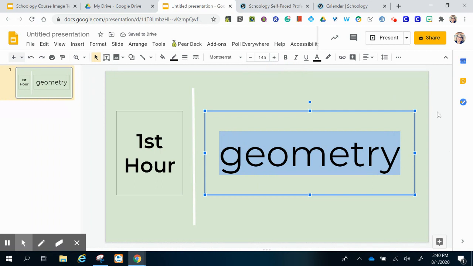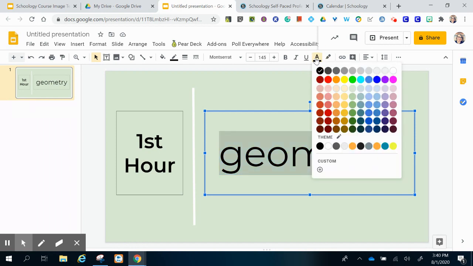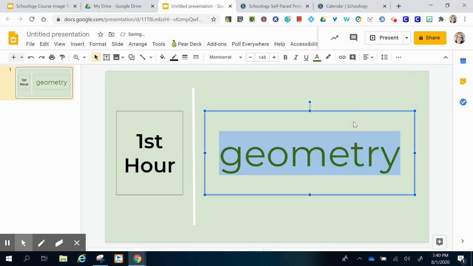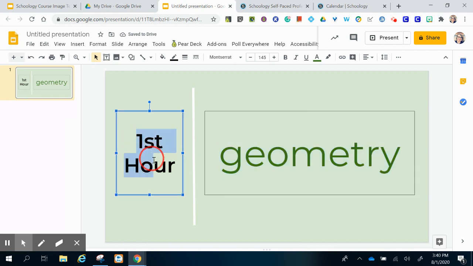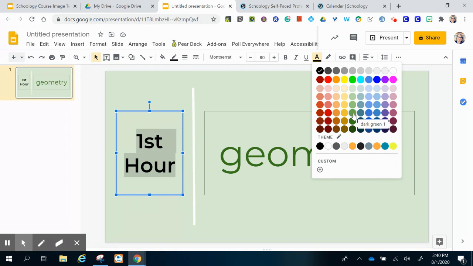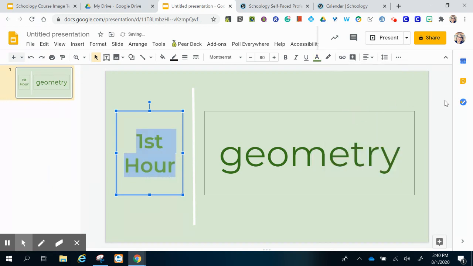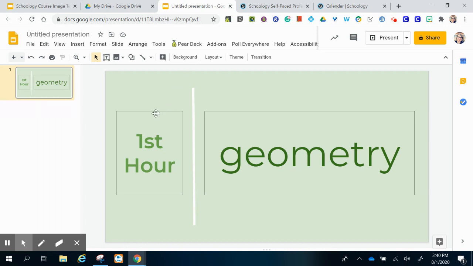That works. Okay. So we're going to highlight that text again, and we're going to change the font color. This is what I did on the last one. So this was a green, and we used this light green 3. I'm going to go down to dark green 2 for this. And I'm going to go over here, and I'm going to choose dark green 1 for this one. And so it's really tonal when you do that, and it works.